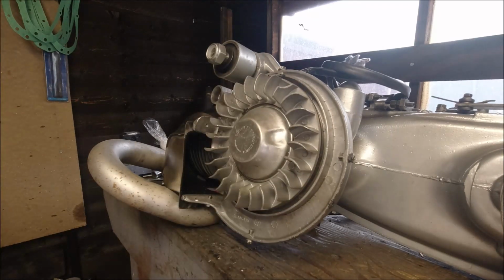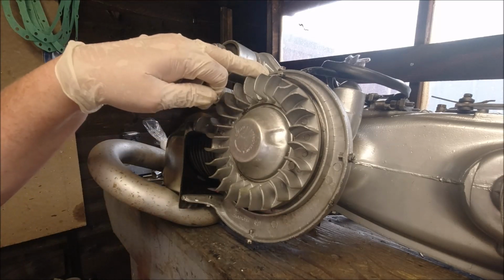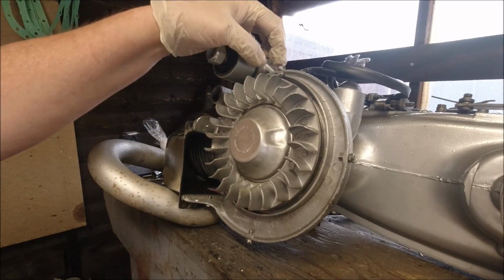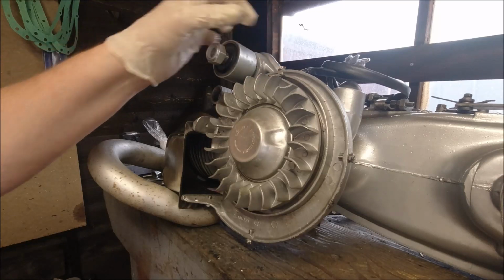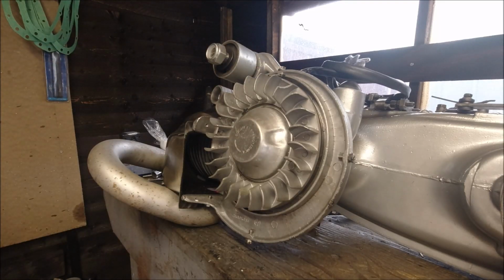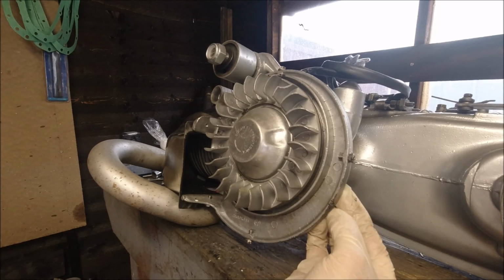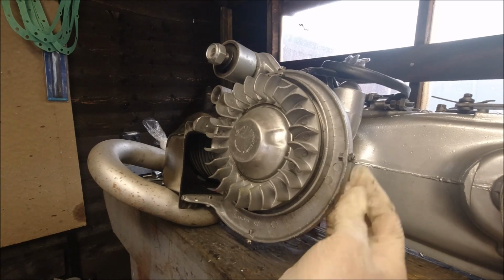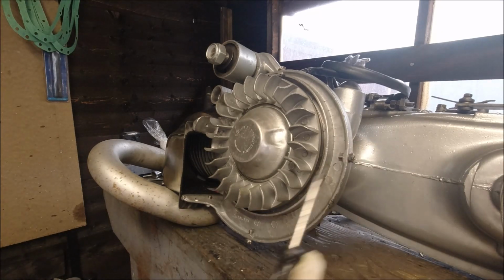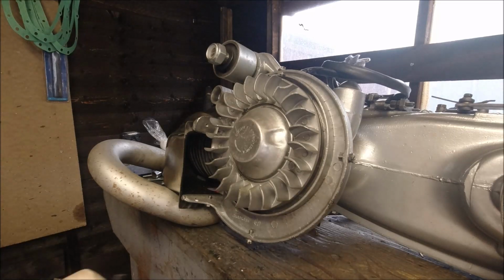I might even put this cowling on. What we have got on here, we've still got our marks for top dead center, which is that mark, 17 degrees, which is that mark, and that's our mark what we timed to. That's on the previous video as well. So I can stick the cowling on here, clean it up and stick it on, and that bit's done. So I'll cut away and clean up the fan cowling.